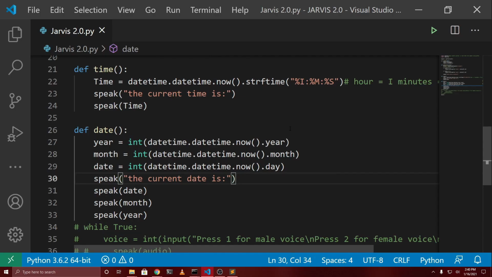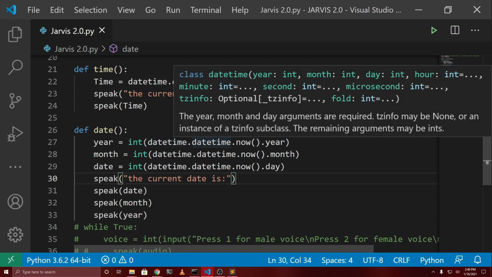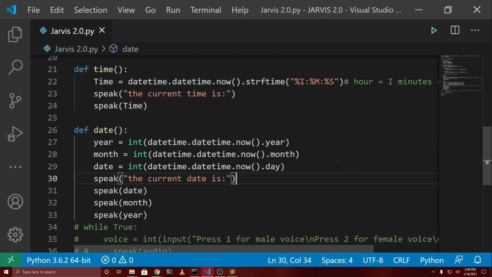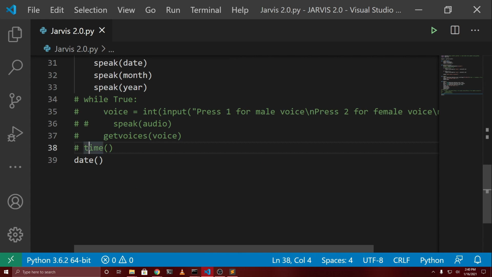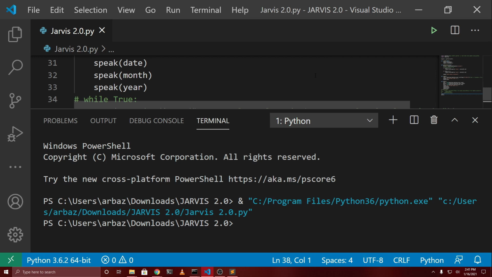So in the previous video, we added these two features, which are getting the current date and the current time using the functions we created, the time function and the date function. And in that we are using the datetime module, a built-in library for Python to work with date and time. So if I save this program and uncomment this time function call and run it, it will tell us the current time and the current date. The current time is 2 hours 40 minutes and 50 seconds. The current date is 16/1/2021. So here is the output of the features that we have added.